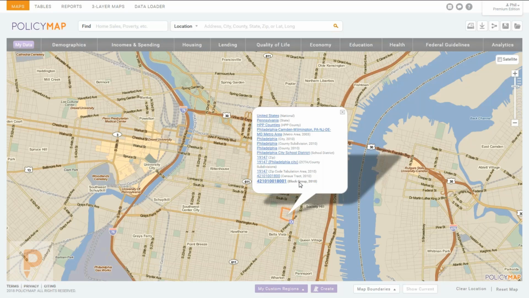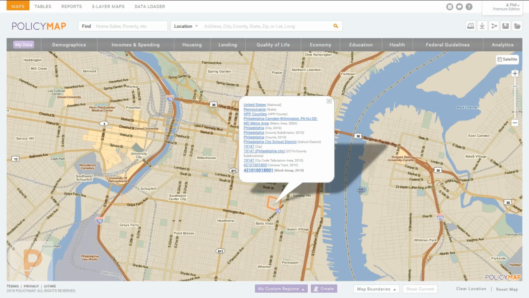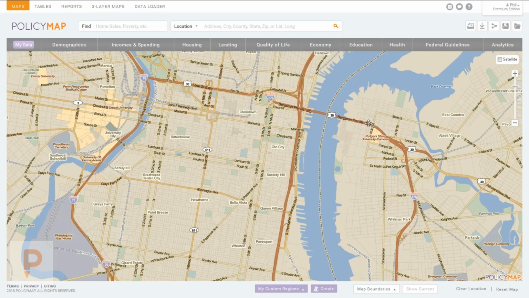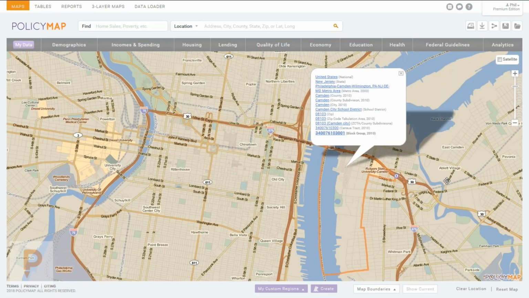So a block group contains about 500 to 1,500 people, and it's really based on density of population. So you see here, this particular block group is very small and tiny, but if I were to go across the river into Camden on the waterfront, you'll see this block group covers the entire waterfront area. Again, based on density of population. So about 500 to 1,500 people. And the reason why the range is so large is because of urban versus rural areas. They have to kind of match those numbers across different places. And that's where the building blocks of geography starts.